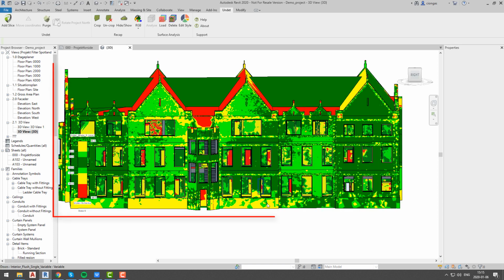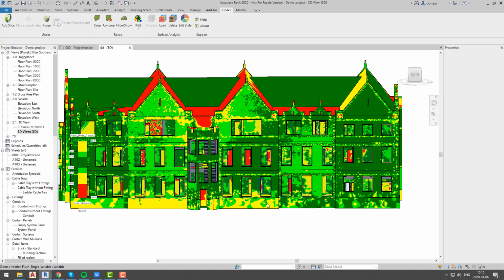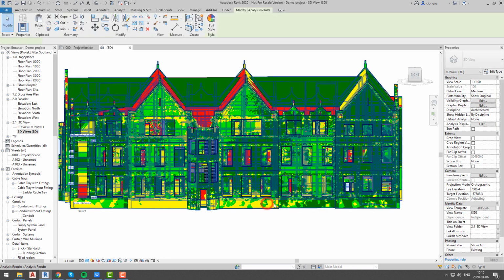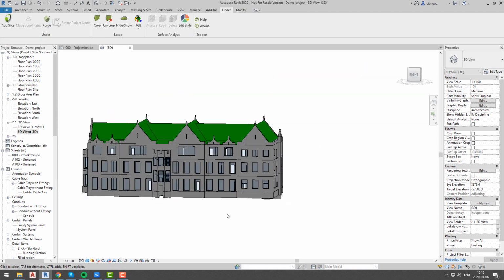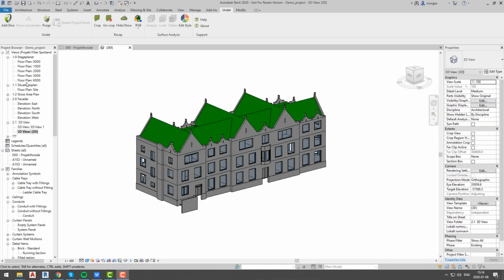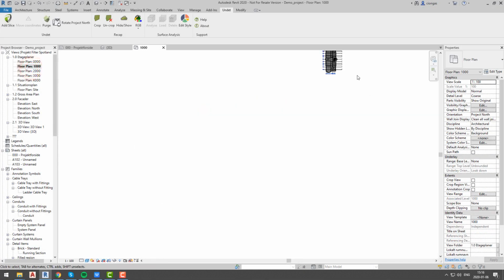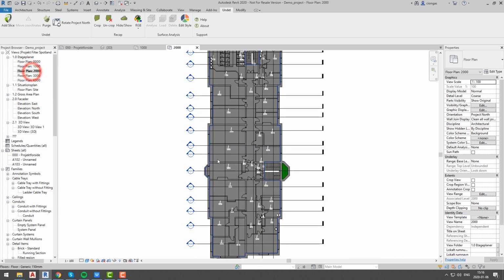After you delete that surface analysis you will still see the loaded analysis. It will stay in your project until you close it, but it cannot be saved to your file. To delete it, simply select it and delete it as any other element from the project. Another thing is that you can create surface analysis not only from a 3D view but from any other view that fits best for you at the time.